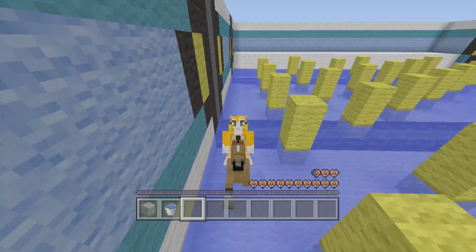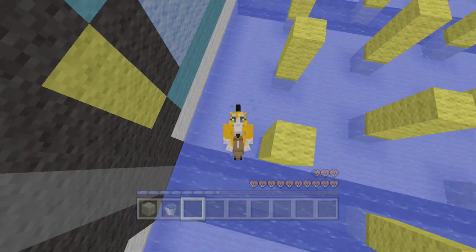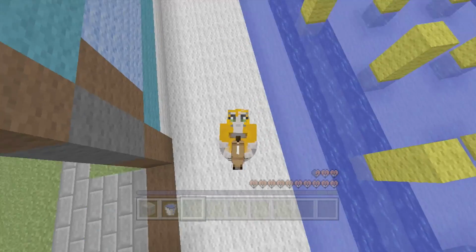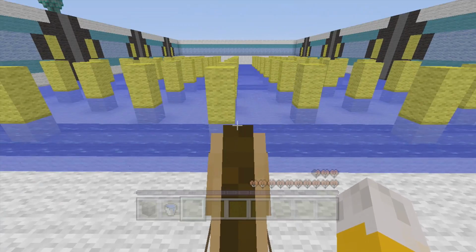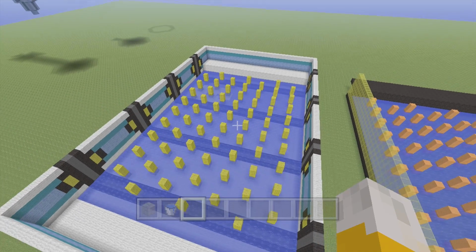I should name this horse. Let's call this horse Tester, because he's used to test it. There we go. This is Tester the horse. Not the most imaginative name, but it gets the point across. I know I haven't looked at it yet. It looks pretty good. I actually like the look of it in water.